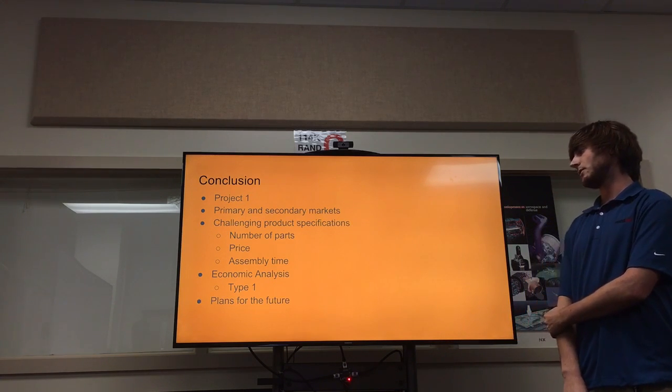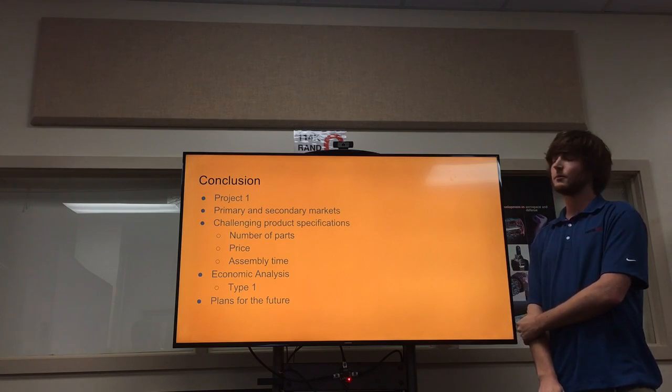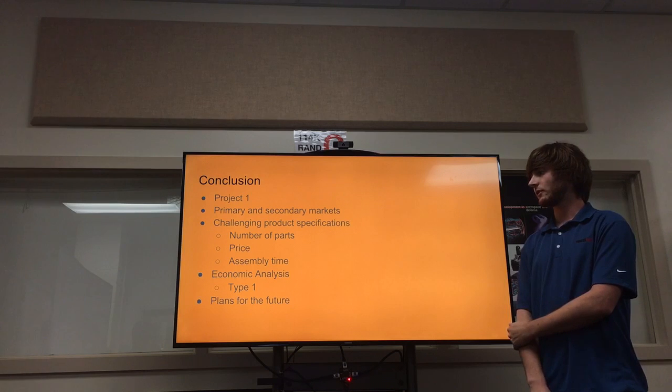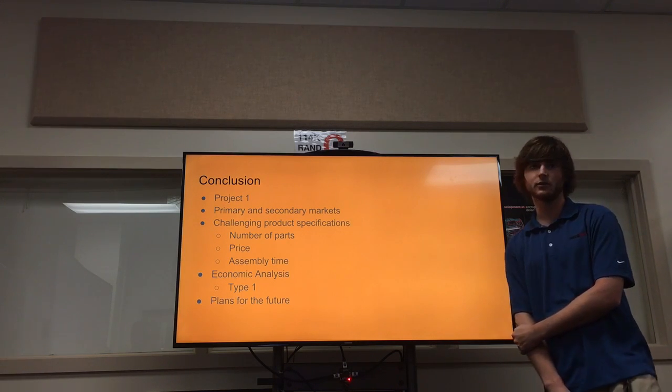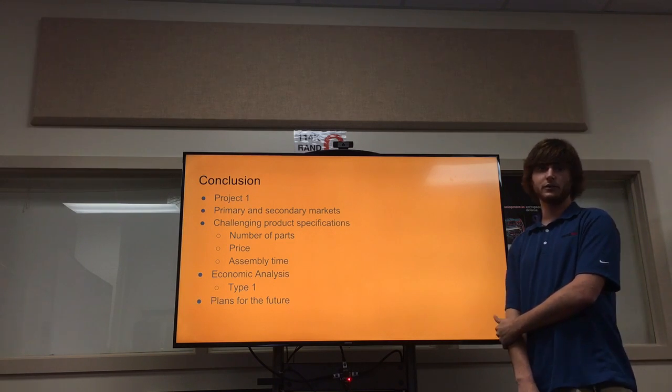And as far as plans for the future, we've only made 1 prototype so far, and it's a fairly rough prototype, so we'll most likely do a few more prototypes that are a little bit better quality, reflect on how well they do, and then create a final product for the BRG, and hopefully eventually sell that.